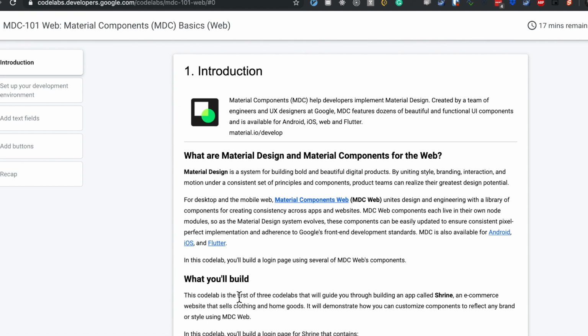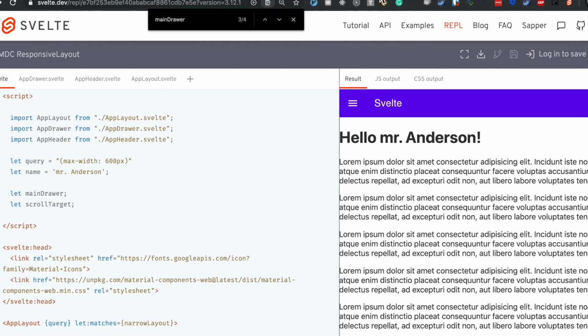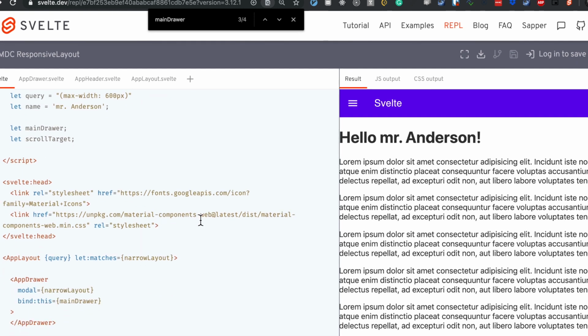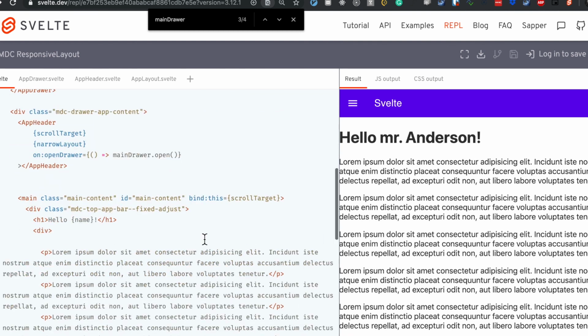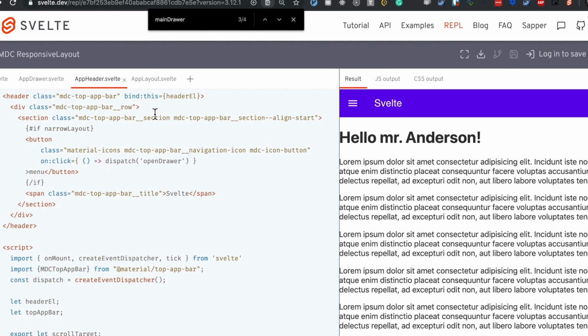So there are some guys that have tried it out. There's an example here that uses this one, where they're importing the package from Material Components Web, and they've put together a little example that's implementing it, and it uses the class names and gives you these features out of the box, and that's how it's done.